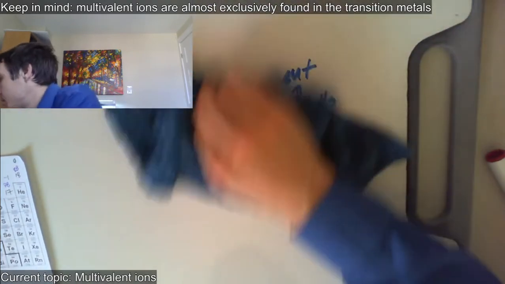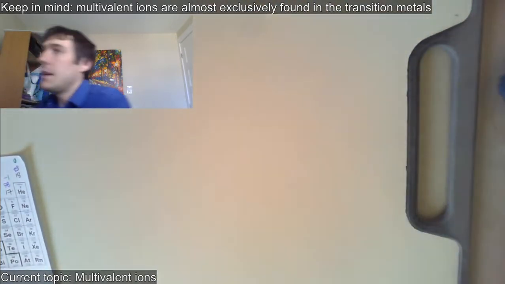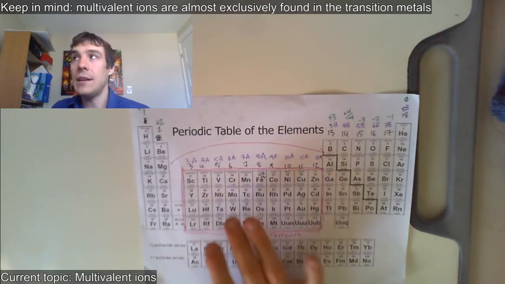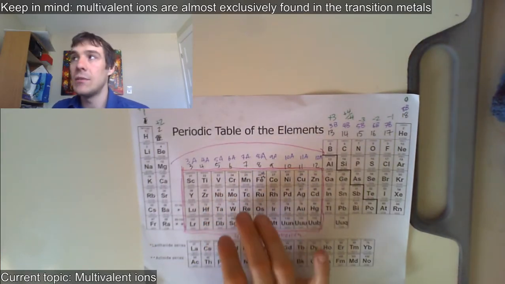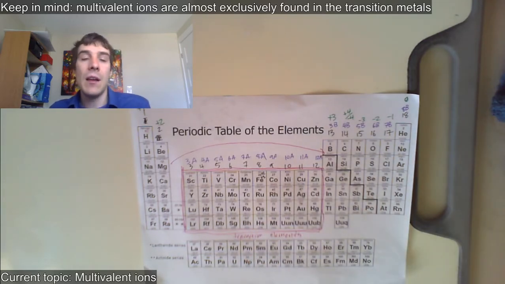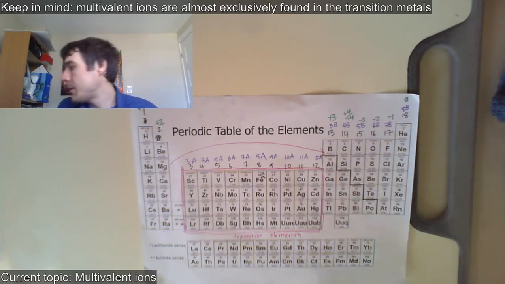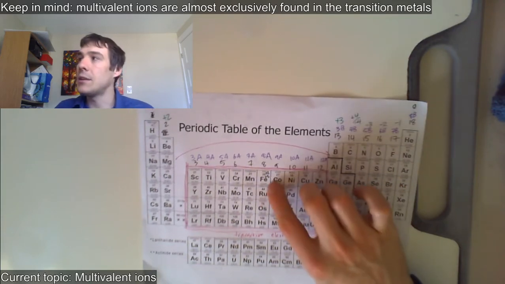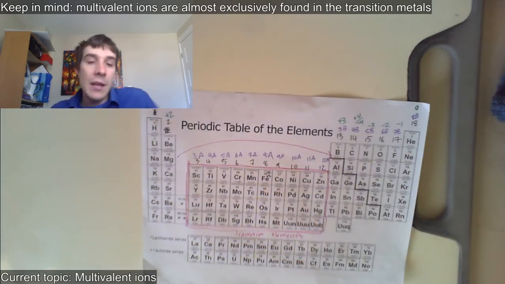So in order to predict things in them, there are certain common things. A lot of them will do a +2 and a lot of them will do a +1 and stuff like that, but there's no really good way to predict it. The way to actually get it is just to react them with a bunch of different things and see what happens. Normally we do it with oxygen. And that's how we know that copper likes to do a +1 or a +2. We know that iron likes to do a +2 or a +3, and so on and so forth.